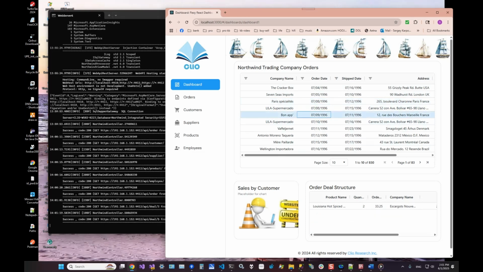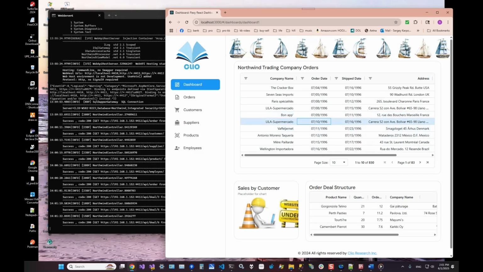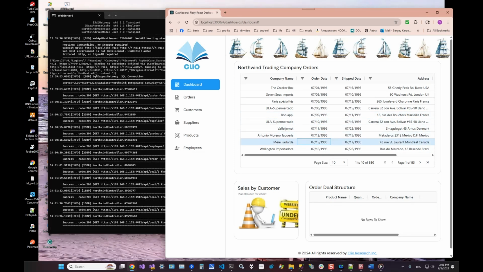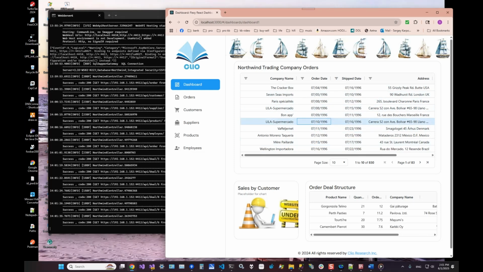Some orders have one deal, some have more than one, some may have no deal. Every selection on the top grid results in another data fetch to populate the bottom grid. I thought that this type of testing React application should be sufficient to test and demonstrate the actions of the server.